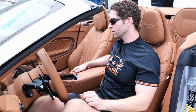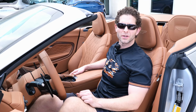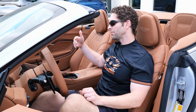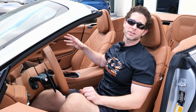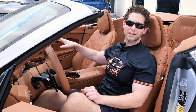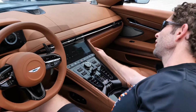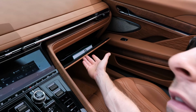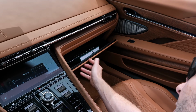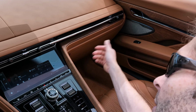And then, of course, like I mentioned in my video that I did for the DB12 Coupe, something that is major in my opinion in terms of adding more convenience, they added now a glove box. So if you go into the passenger side, if I can show you over here, come take a look. The glove box over here now, before we didn't have one. Now we have a glove box. So I'm very, very happy to say that we have added convenience now also on the DB12 Volante.